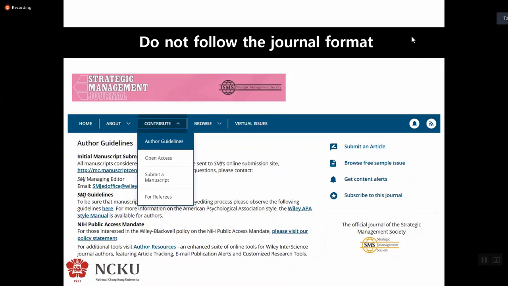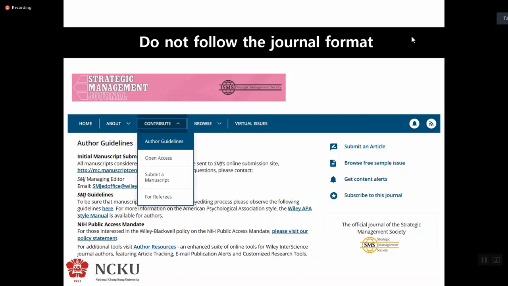So whenever you start writing your article, you need to think about your potential outlets and what kind of requirements they have. Checking the author's guideline is a necessary first step. You have to check the author's guideline and make sure everything is followed and fulfilled.